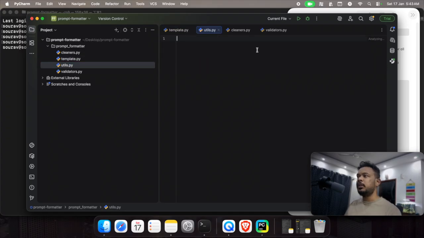Move to utils. Now what our utils will have is a method which we are creating to count a token estimate. This would take a text which is a string and return an int.